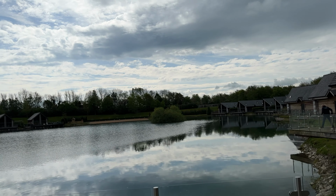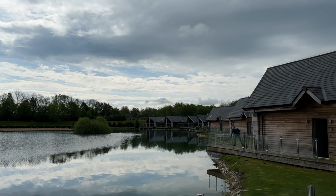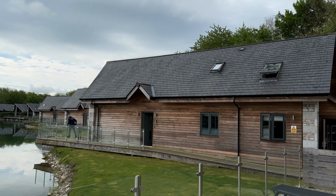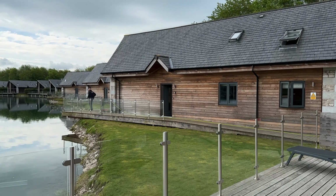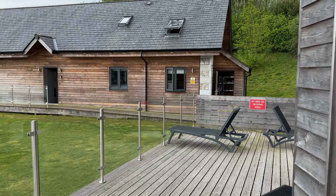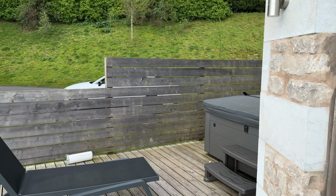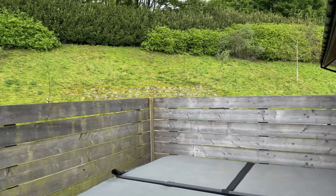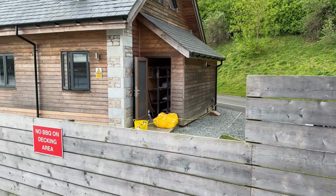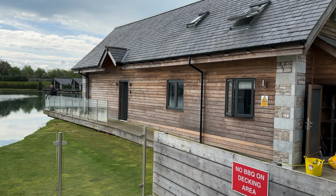So all the way around, up to a certain point, there are laurels. You can see the laurel edges. For some bizarre reason, they've just stopped them on this new phase, if you like. I know there's another phase at the other side and they're going to continue, but they've just stopped the laurel section here. And you can see here now, this is your decked area with your jacuzzi. You've got your privacy wooden fence, and then all of a sudden it just dips, and then literally you've got all the windows, front door there, everything's on view.